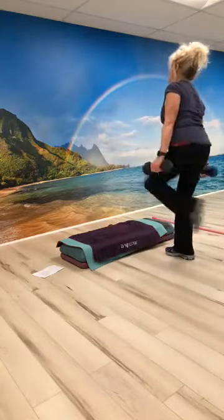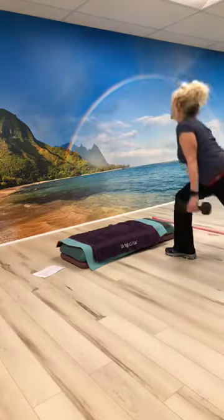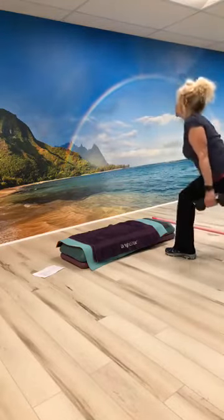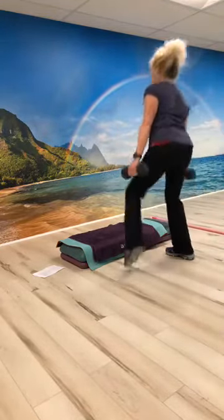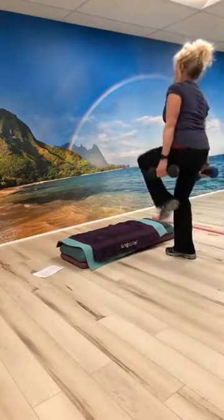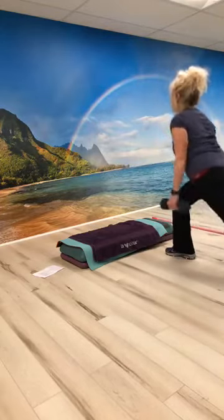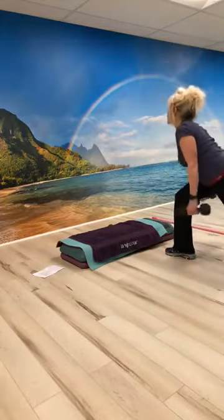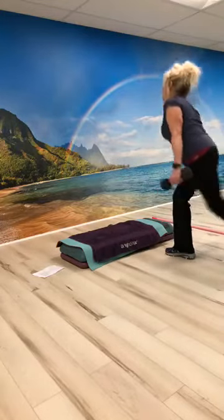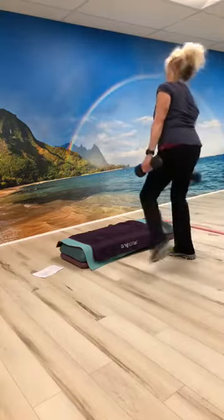Now to lunge. Two curtsy. Woo! Two squat. Four lunge. Two to go. Four curtsy. Three, two, squat and knee.